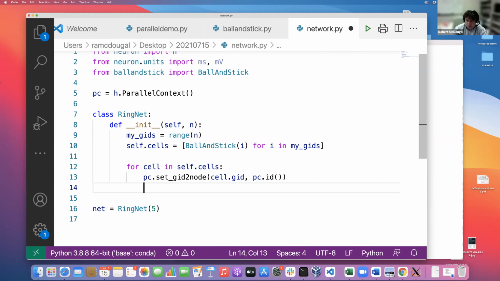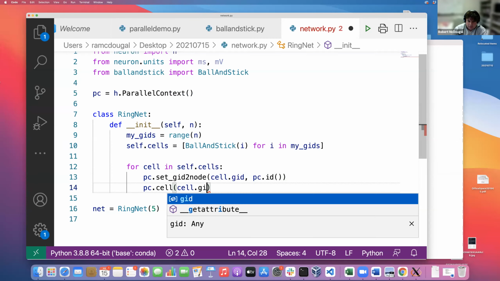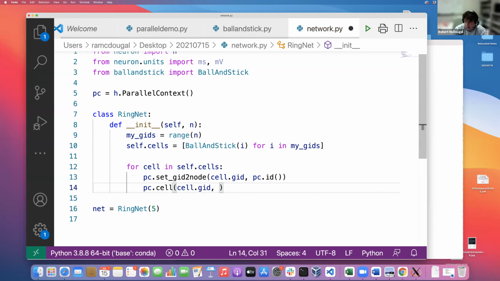However, I also have to be able to say, well, that cell's GID, what is the netcon that I'm listening to? How do I know if cell 3 has fired? Well, that cell's GID, so 3, let's say, corresponds to that cell's netcon. So these two lines collectively tell me cell 3 belongs to which processor, and when I'm on that processor, when I'm talking about cell 3, what netcon is the relevant netcon?